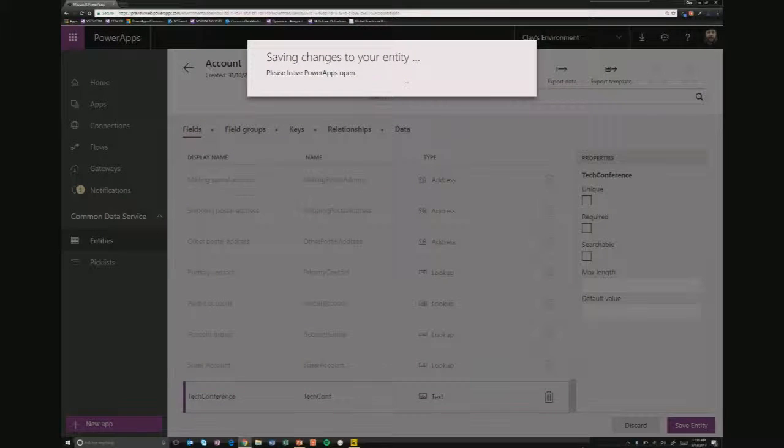I can put in things like max length, default fields. We're working on the ability to add in logic and calculations and fun stuff like that. But what this does is by adding in this one field here, it's available now to me in Power BI, Power Apps, Flow, all the different applications, the SDK that would be communicating with this service. If I was an ISV developer, I could be building this as part of my package that was going to go along with my application as well.